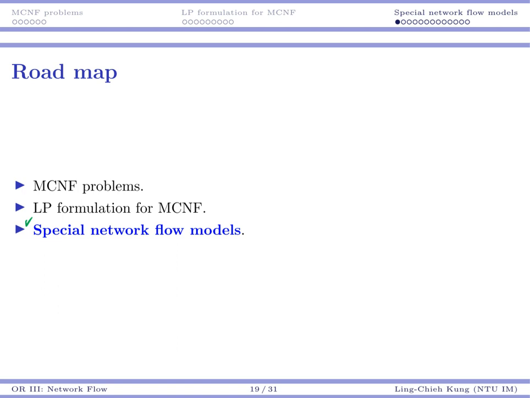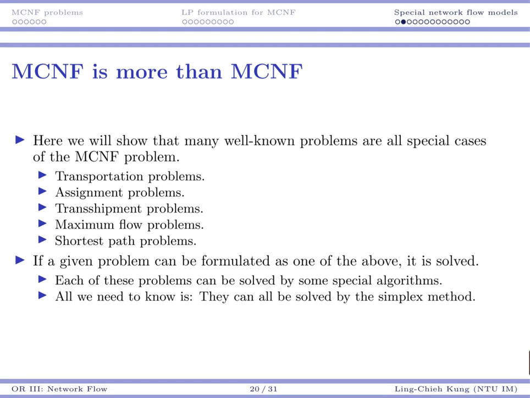Especially if you study in the field of information management, computer science, or industrial engineering, typically you should have heard about maximum flow, shortest path, assignment problem, and so on. So let's take a look at what they are and how to deal with them from the OR perspective. Let's look at all these well-known problems: transportation problem, assignment problem, transshipment problem, maximum flow problem, and the shortest path problem.